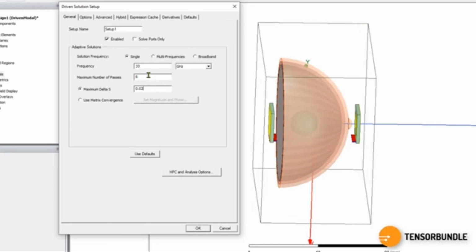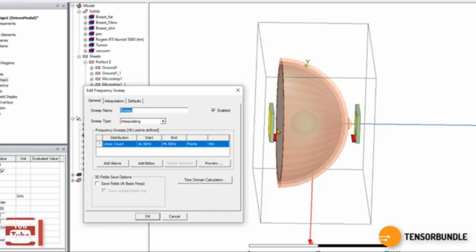And yeah, that will take a lot of time and computing resources like RAM and processing power. So make sure you do not give a large number here. Maybe 10 is fine, and the maximum delta is 0.02 is also fine. If you increase this number, the simulation would be less time consuming, but the accuracy would be a little bit reduced. For example, if I use 0.1, it would be a little bit quicker than using 0.02. But anyway, I'm using 0.02 for this simulation.